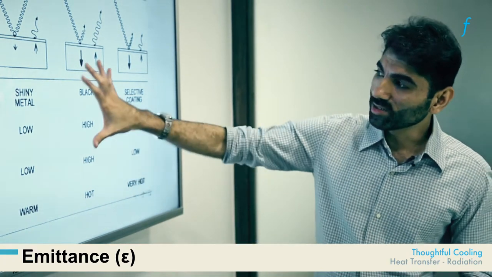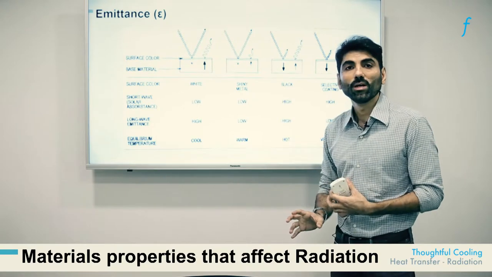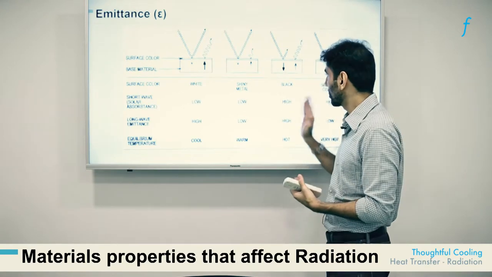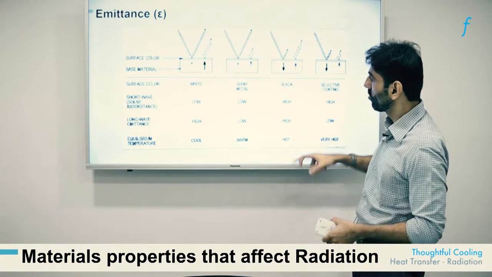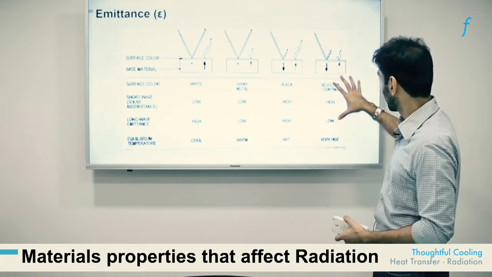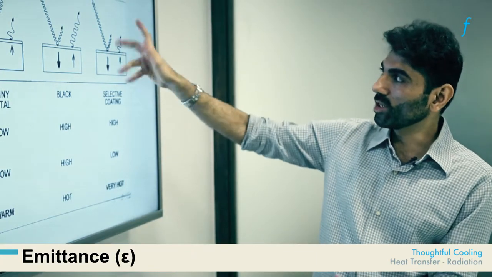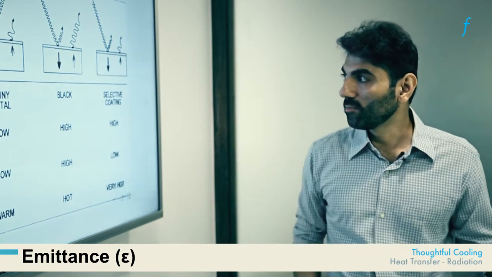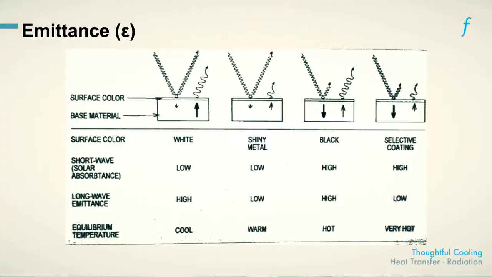So this perhaps is the most poorly suited roofing material, or roofing color, that you could have: a black surface. This is also the logic behind what's called the cool roof idea, or the white roof idea. Selective coatings, you can basically play around with each of these phenomena independently. It is not a very conventionally encountered material for buildings.